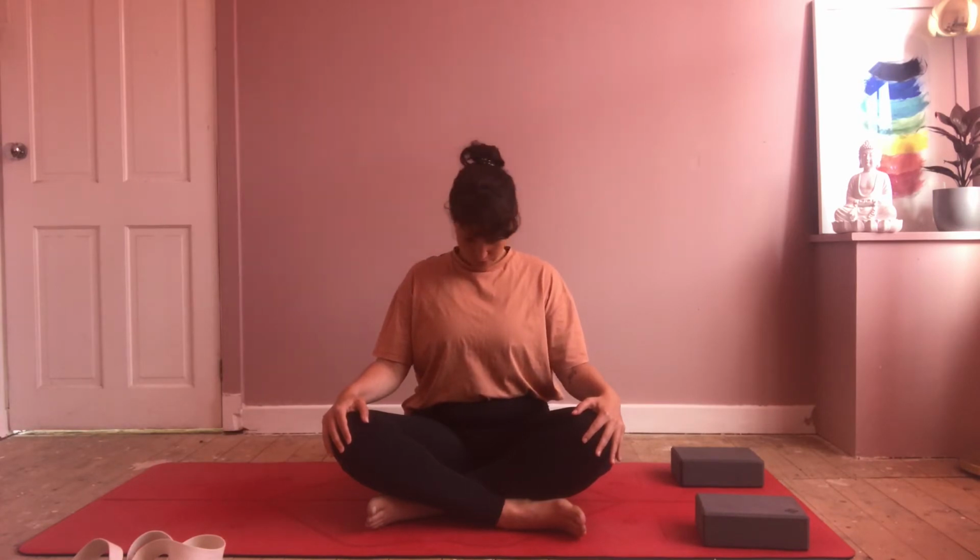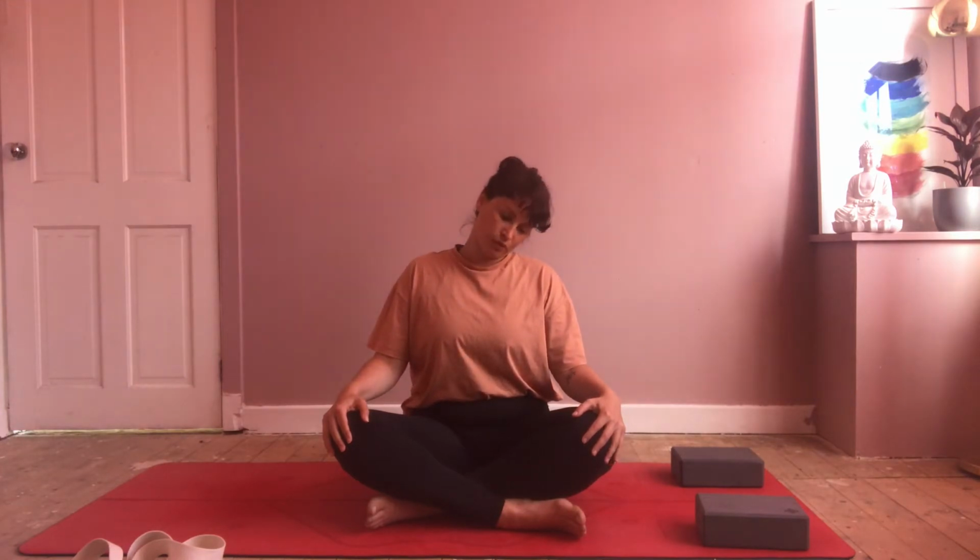And this time you can carry on doing this one if that's comfortable for you, or if you want to take four circles, you're going to slowly again draw a circle with your chin and another circle, and we're going to go the other way round. One circle, really slowly feeling the vertebrae in your neck move as you gently move your head and back to center.